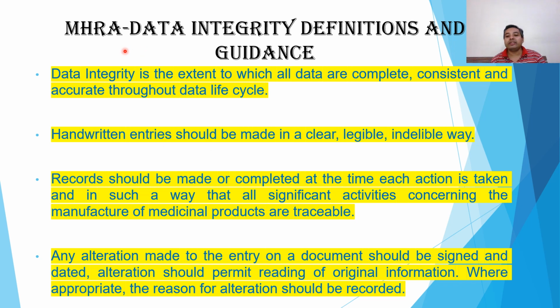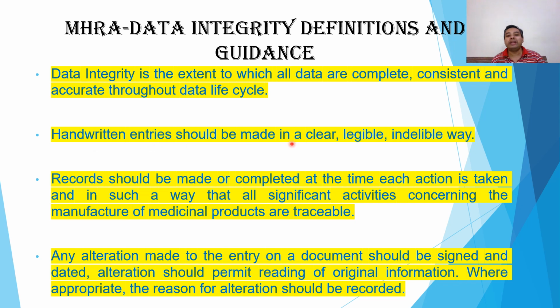In continuation to the definition of data integrity stated by MHRA in my previous slide, this slide will describe the definition and guidance about data integrity requirements provided by MHRA in detail. Data integrity as per MHRA is the extent to which all the data are complete, consistent and accurate throughout the life cycle of data or life cycle of product.